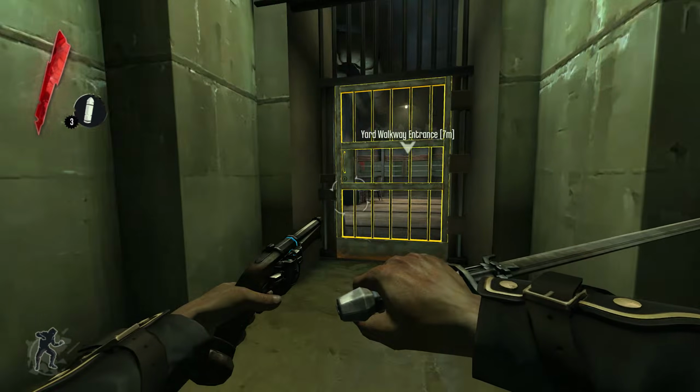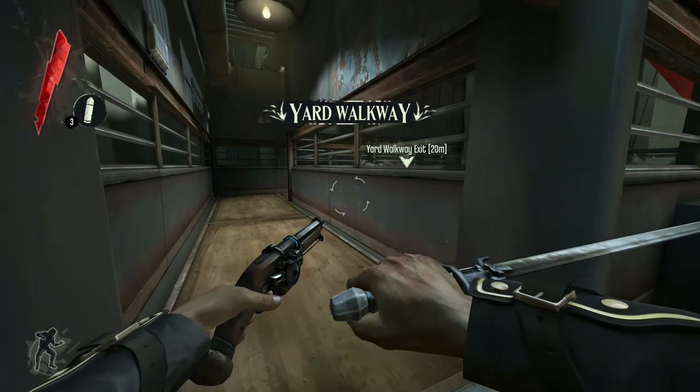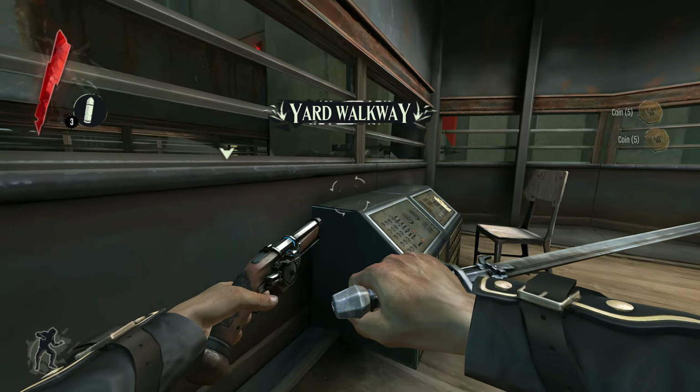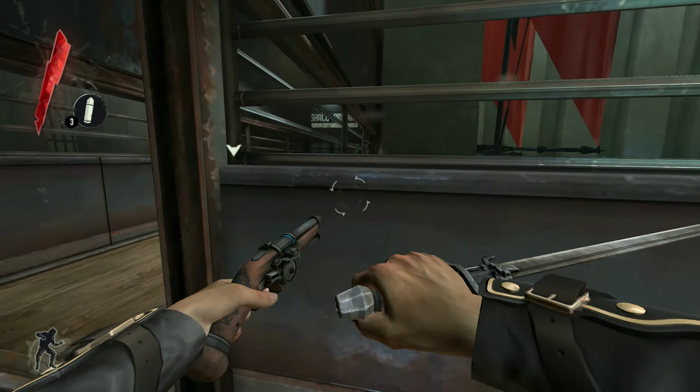Head through this door. And we got one more guard that does walk around up top here. You have to watch out, so don't take this corner here too quickly. Kind of pop here and look.